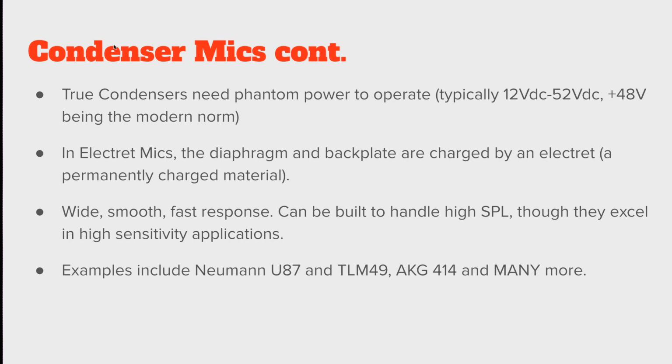So, some examples of this include the Neumann U87 and the TLM49, the AKG 414. There are many, many more out there, and on my props table here, I have a Rode NT1A. This is a microphone SRT majors will, again, like all the ones I'm demoing today, likely be using in some of the upcoming classes. This is what we call a large diaphragm condenser because the diaphragm is relatively large. I believe it's in the 3/4 or 1 inch range on this microphone.